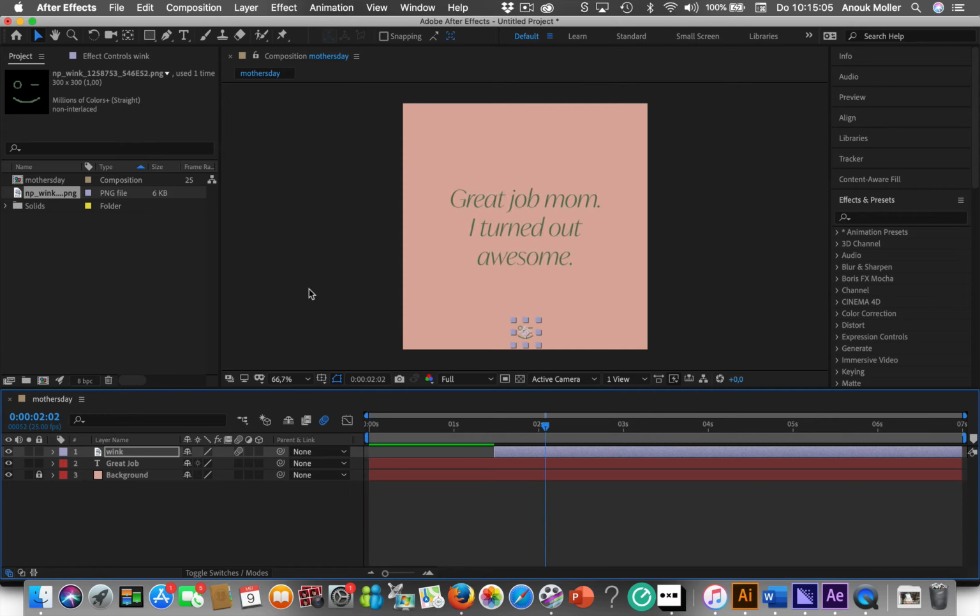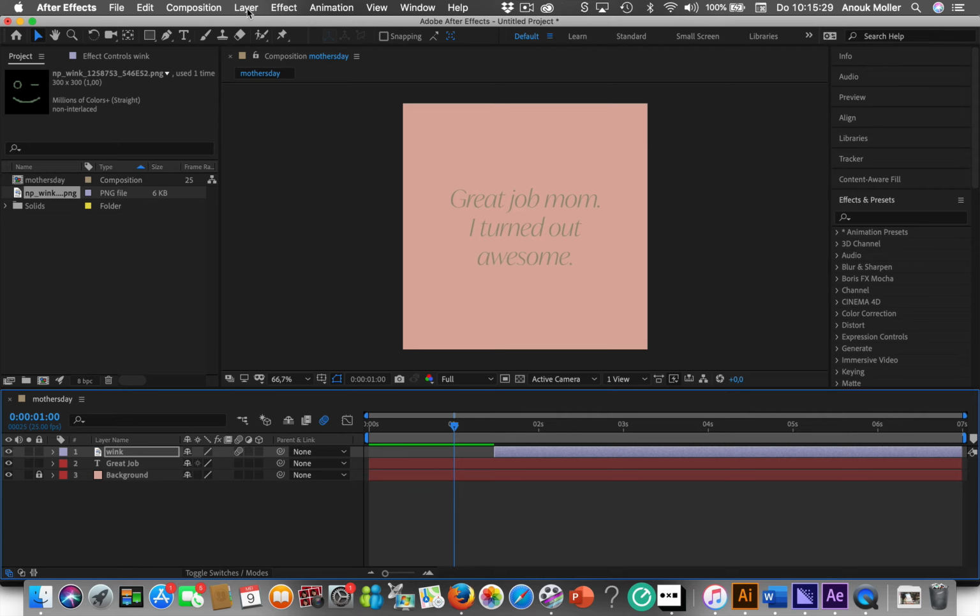Now we need to add a third element, and that was the text love you. So I want to have that text, great job mom, I turned out awesome, disappear slowly, and to have that love you text popping in the screen. Let's first create a new layer because we need to type in the love you.